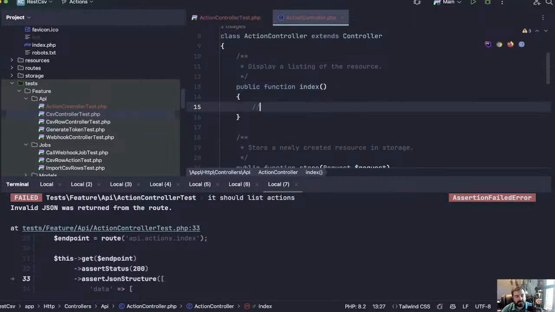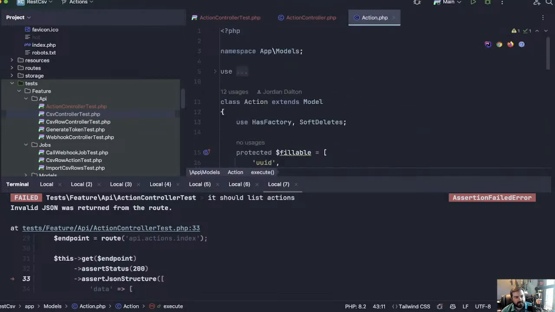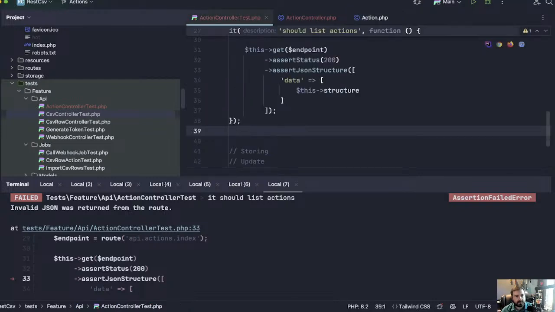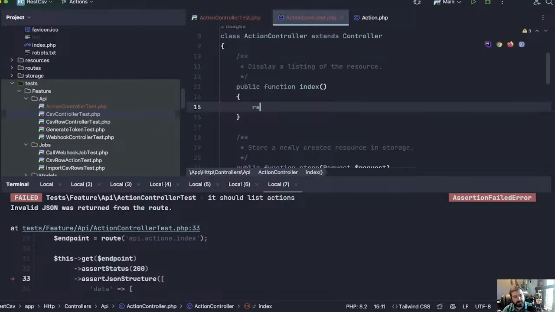So we're going to the action controller. Okay, so we already have the other thing. So what we want to do in my action goes off the user ID. Okay, sweet. So all we've got to do is return, actually, we're going to do actions. And since we're going to be doing this, we're going to say request user actions, and we're going to say paginate.